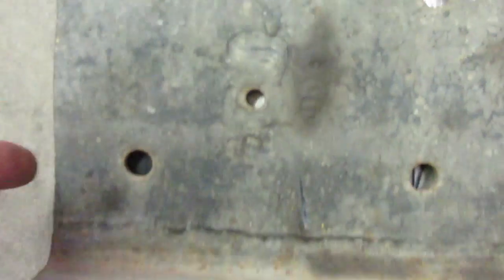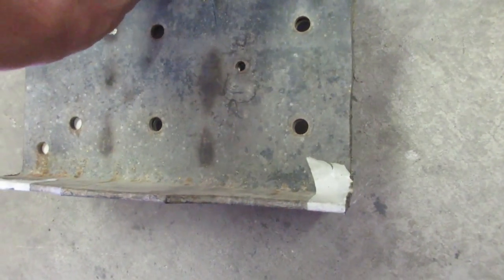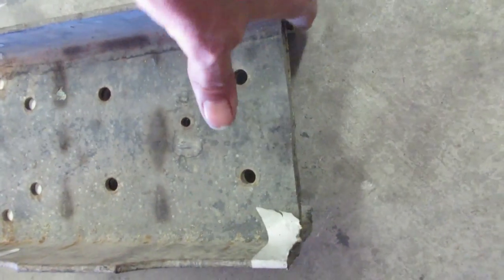I mean, they're basically exactly the same. There might be just a touch off. The only part that's really off is these two sections. Let's see if I can turn that around. I'm gonna cut myself, but... So the only part that's really off is, like I said, going around the bottom there.